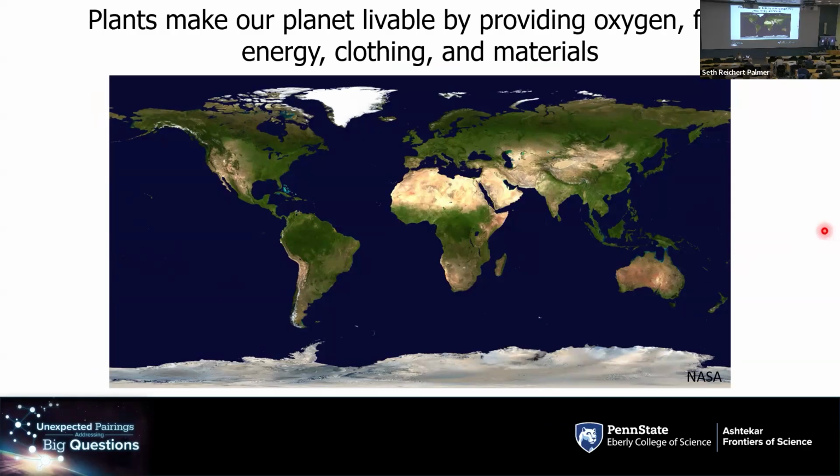So this is some satellite imagery zooming way out rather than way into the nanoscale this time. We're looking at the face of the planet. And you can see that large parts of our planet are blue, right, the oceans. They also actually contain many photosynthetic organisms. But a lot of our land area, including here in Pennsylvania, is covered with plants.